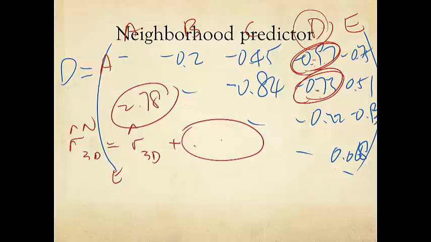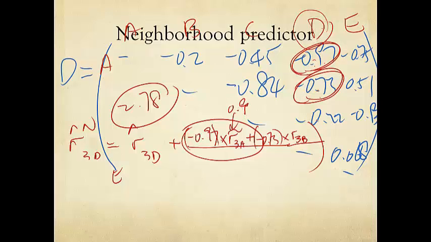So following our formula, we have minus 0.97 times the weighting. Well, the weighting turns out to be the prediction of the rating of user 3 on movie A, plus minus 0.73 times the rating of user 3 on movie B. And this happens to be 0.9 in the shifted domain, and this happens to be minus 0.19 in the shifted domain.